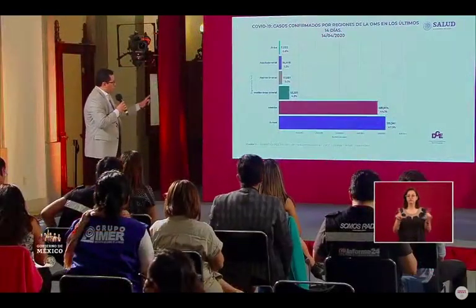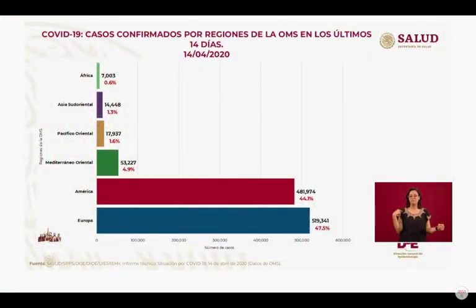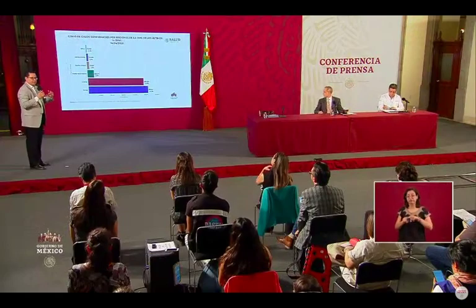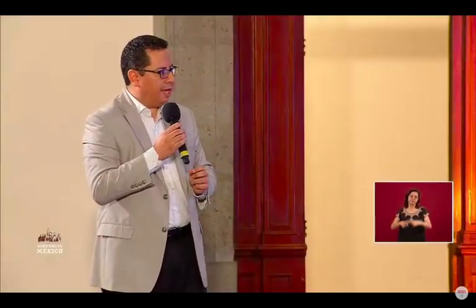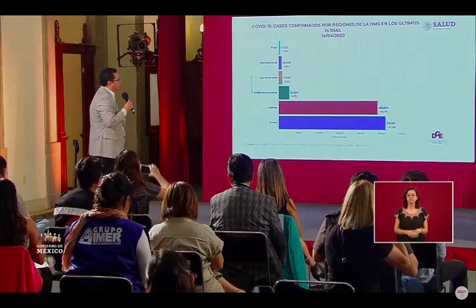And the average fatality rate is 6.3. Now, here we can look at the comparison between regions and how the European region is showing a decrease and the Americas are showing an increase. Now they are represented in a 44% of the overall registered cases during the past 14 days. As we have been saying, there will be a time in which these two bars will invert their relation, and the Americas will be the region with the highest representation in the chart.